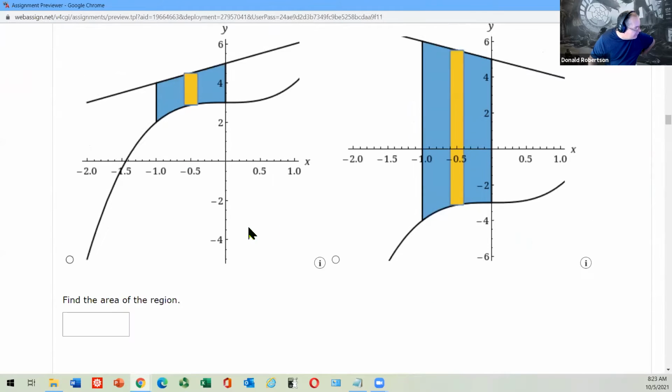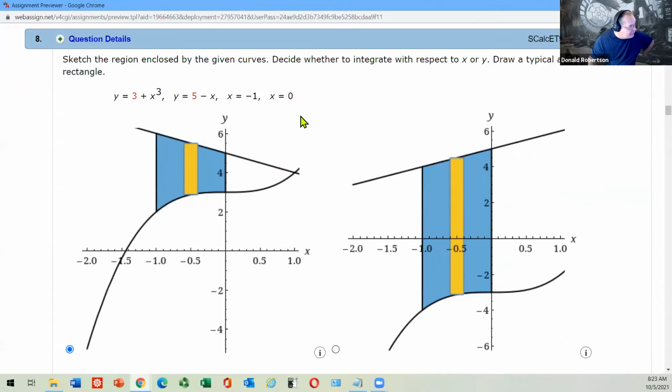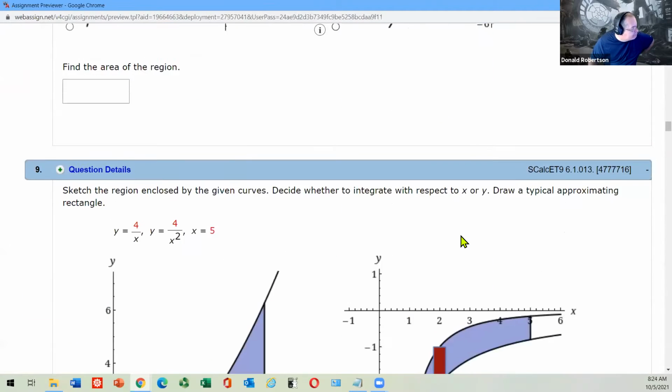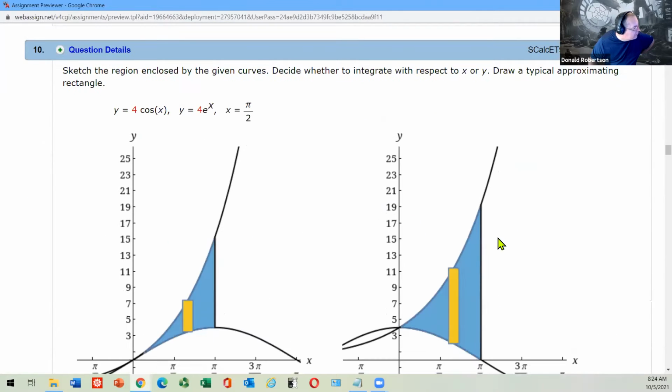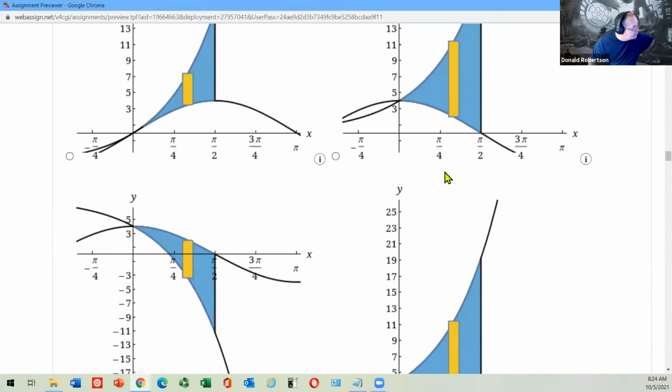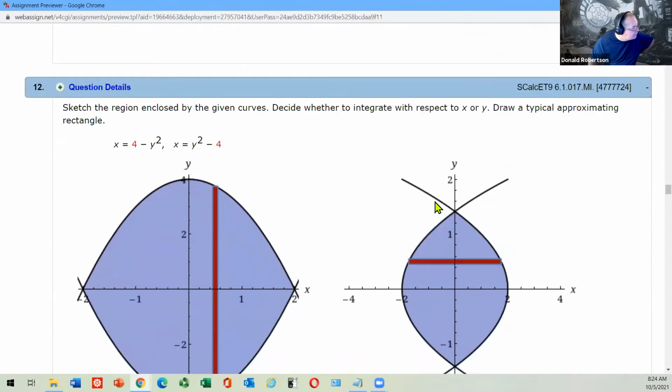Now, once you've done that, don't you just set it up the usual way and get that? Do you notice in this case that funny little yellowy rectangle? Isn't that just so you can see top guy, bottom guy? This guy would be f, this guy would be g. That's all that's there for. That's one of the guys we've done before. That's a standard one. We don't need to do that.